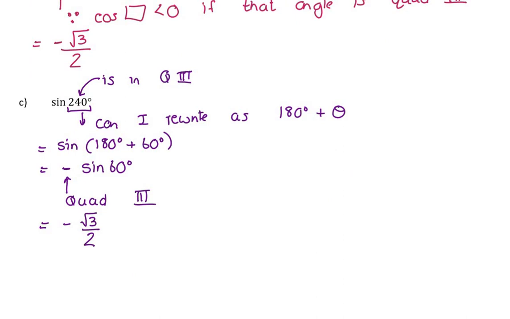I first take my angle, and I rewrite it as 180 plus a special angle. Then I do my reduction, and then I can use my special angles, or I could actually just cheat on my calculator to figure out what sine 60 is if I've forgotten. Hopefully by the time you've done enough trig, you would have practiced so much that those actually just become part of your knowledge. Cool, that's our second kind of type of reduction. Now we're on to the third.